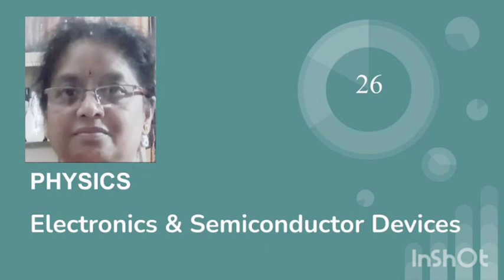Silicon and germanium are intrinsic semiconductors. Intrinsic semiconductor is a pure semiconductor. There is no impurity in it. In intrinsic semiconductor, number of free electrons and holes is exactly same. The intrinsic semiconductor is not of much use, as the charge carriers, that is electrons and holes, are not much at room temperature. To make a semiconductor more useful, some impurity is added to it, and the process is known as doping.